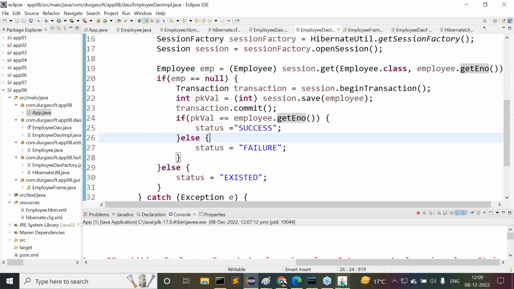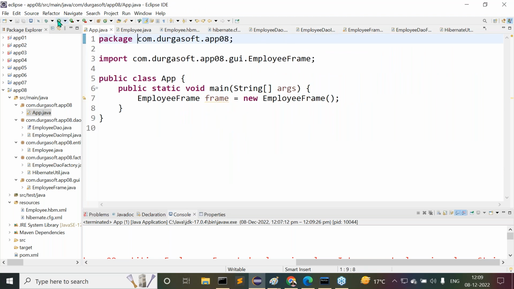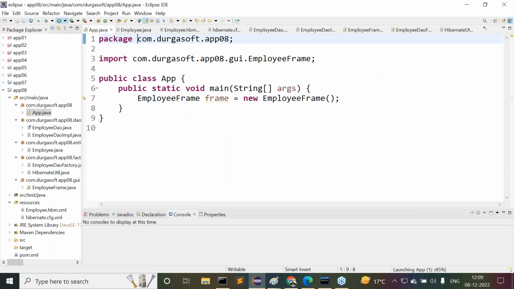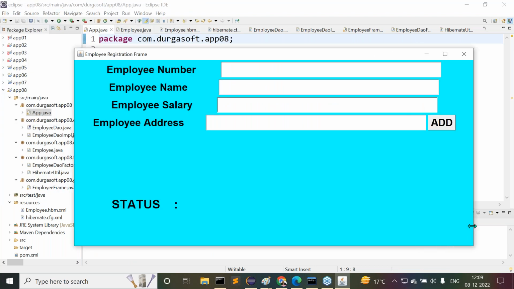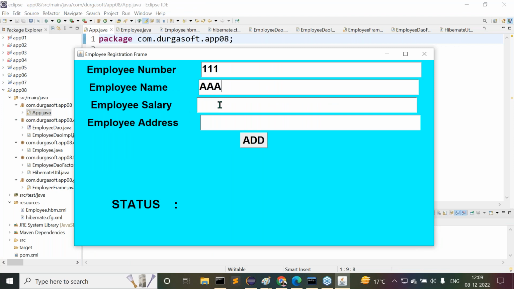Now I need to execute App dot java. Existed, here we are getting the data. I want to provide 222, BBB, 6000.